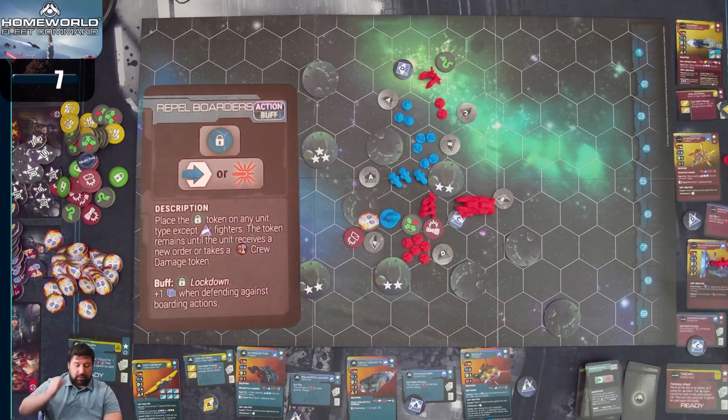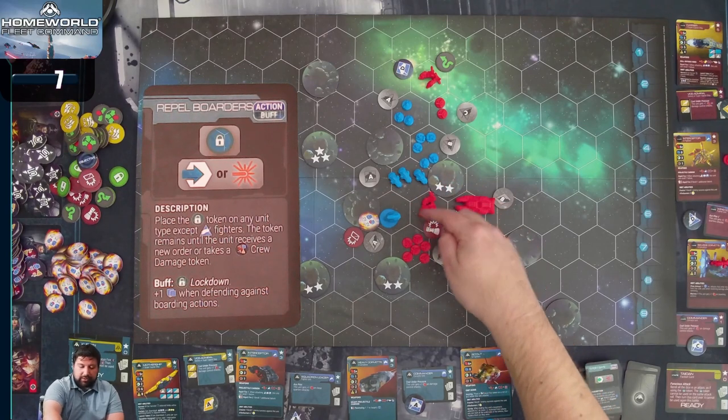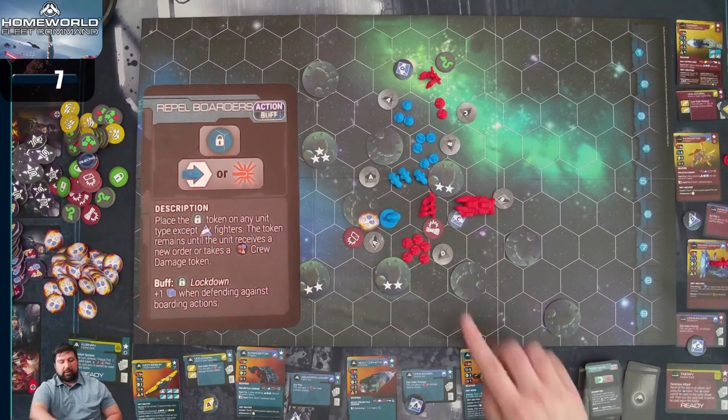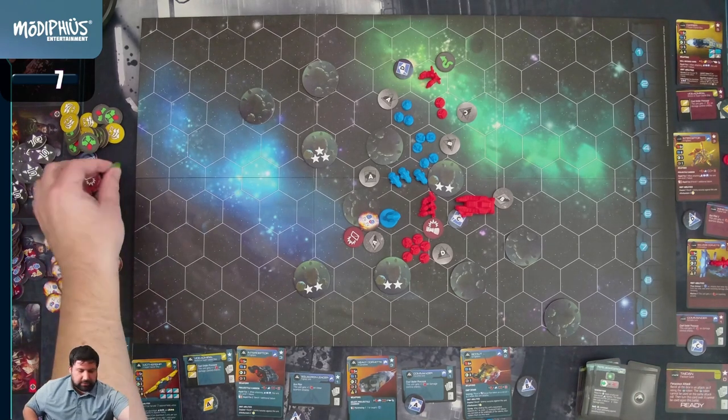Okay. So this is going to go away. It's going to do a movement. These guys are going to ram into our mothership. Okay. And the rest of the card's not going to matter a whole lot. This is only for the boarding action. We're not doing a boarding action, but we'll put it on there anyway.